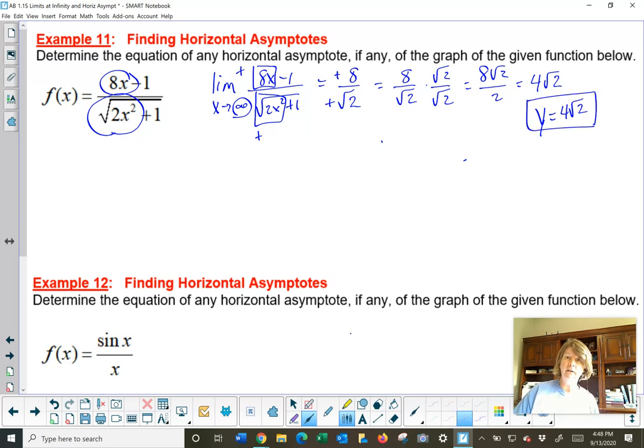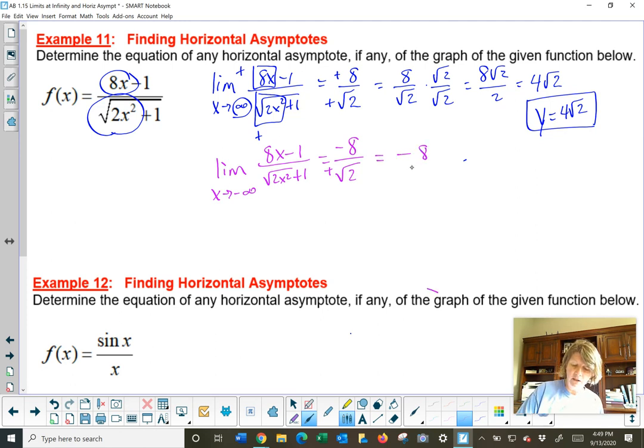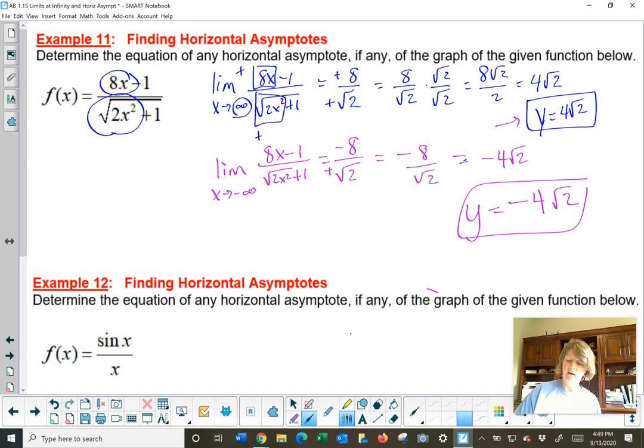Now let's look at negative infinity. So the limit as x approaches negative infinity of 8x, because we want to write complete mathematical statements here, no shortcutting, we get 8x, and if I put negative infinity on top, I'm going to have a negative. On the bottom, I'm going to have a positive square root 2. So it looks to me like we get negative 8 over square root 2. Rationalized would be negative 4 square root 2. So I also have left end behavior of negative 4 square root 2 and right end behavior of the positive 4 square root 2.